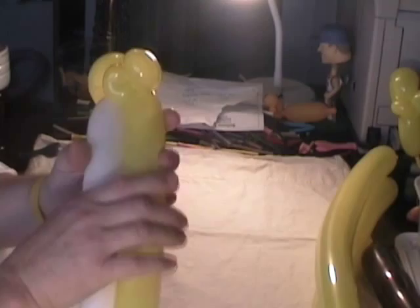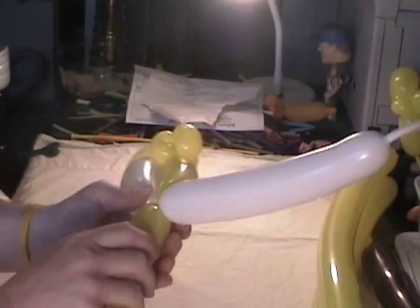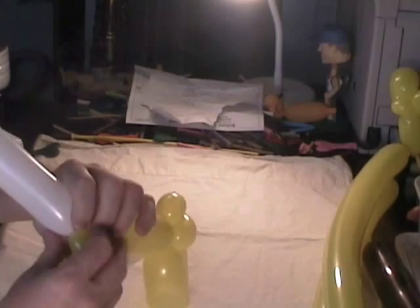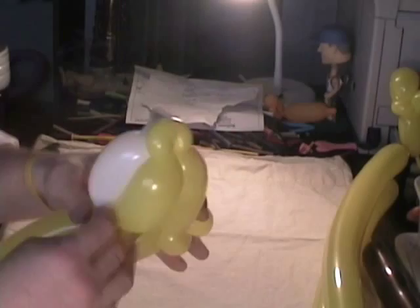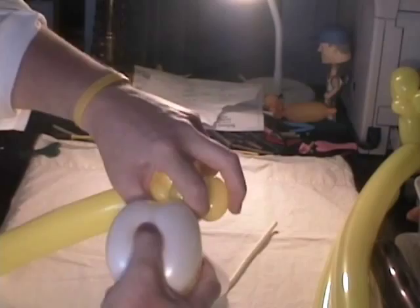And then we'll go up with his eyes, the two balloons together like that. And then take the yellow one and make a small pinch twist at the top. That's what we'll connect his ears with. And then you want to bring this back down with the two balloons again, as close to the same size as you can get them, and bring them down here, just twist them right into that joint of his muzzle.